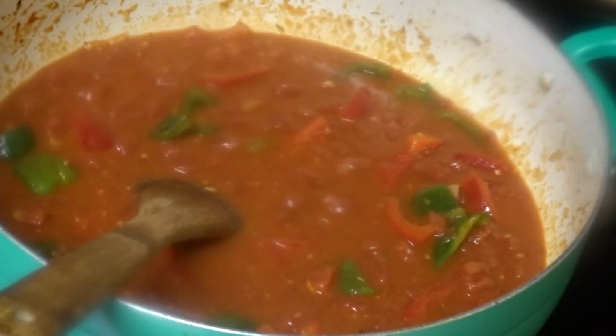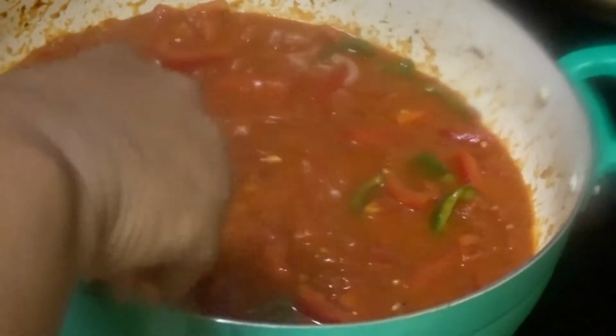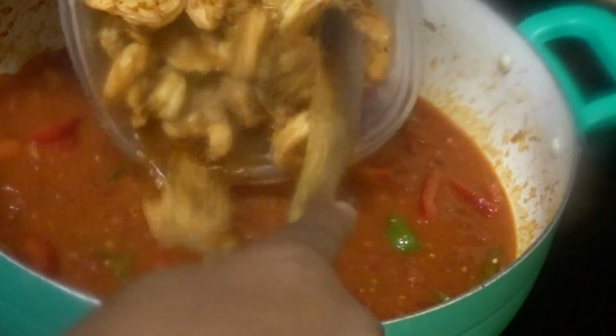Okay, y'all, we're gonna need some spinach. But I'm gonna wash this spinach off, okay? And that's gonna go in last. You guys will see, okay? So we're gonna add back in our shrimp.